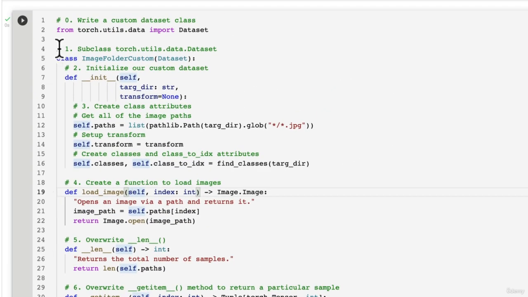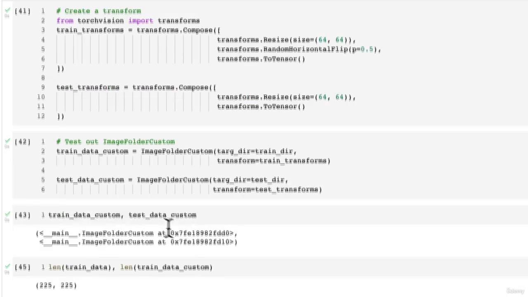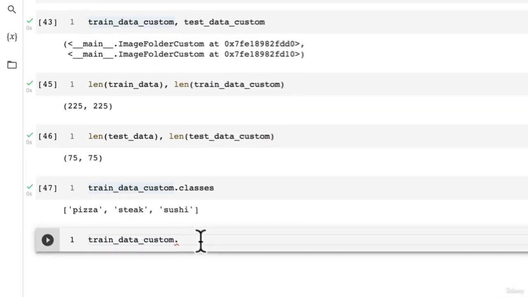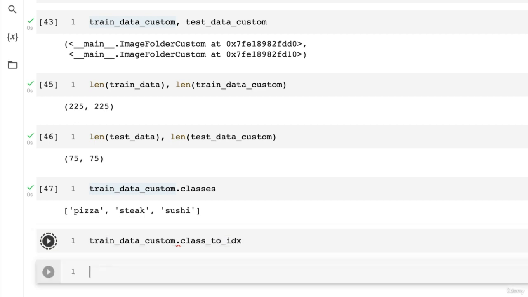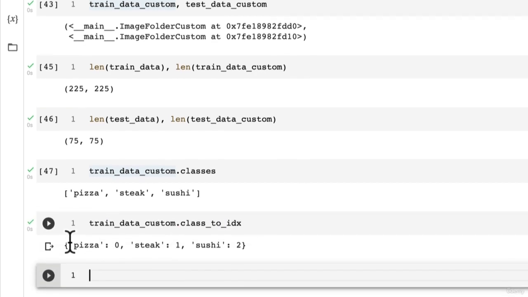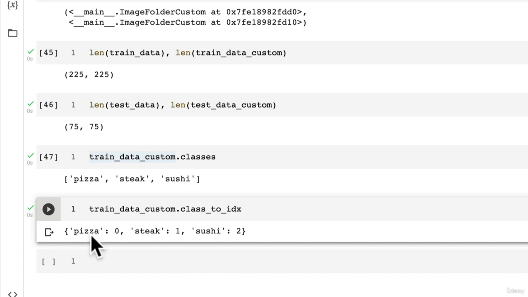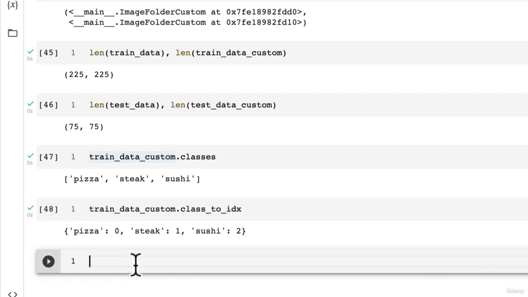So this is all coming from the code that we wrote, our custom dataset class. So let's keep pushing forward. Let's have a look at the class_to_idx. Do we get the same as what we wanted before? Yes, we do. Beautiful. A dictionary containing our string names and their integer associations.